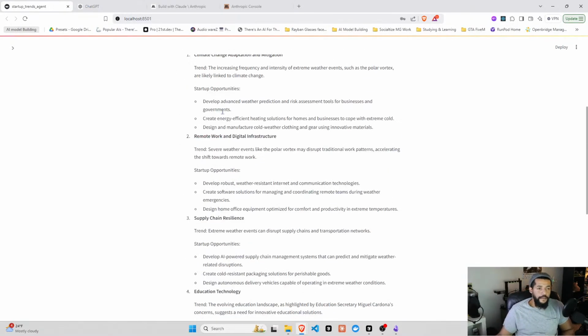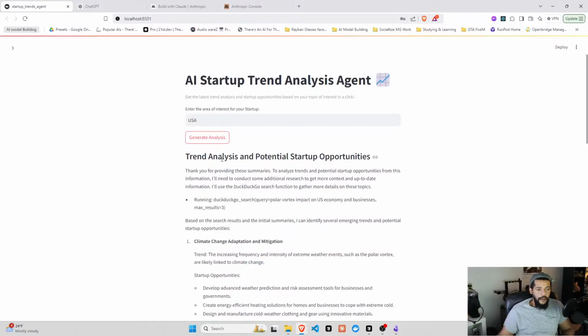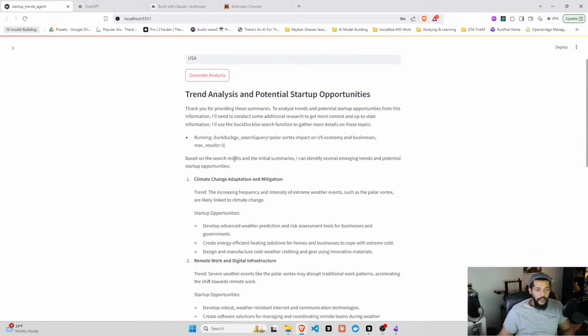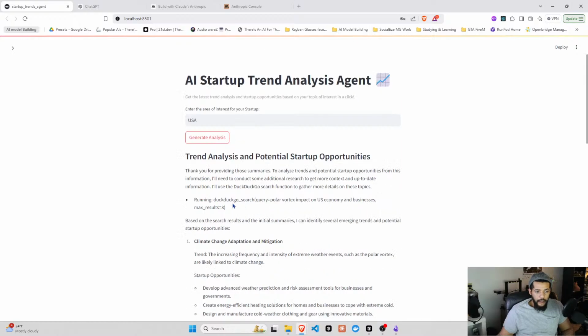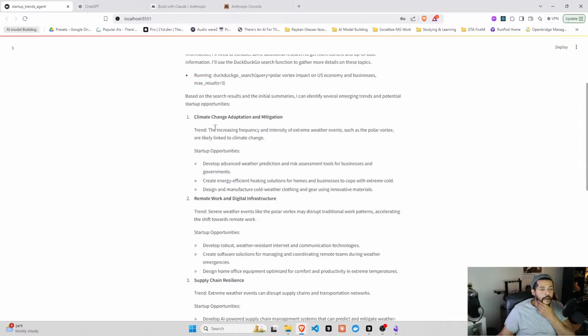Alright, so this right here is the output of the agent's work: trending analysis of potential startup opportunities. Like I said, it does its little research. Okay, all right. The first one was climate change adaptation and mitigation. The trend: the increasing frequency and intensity of extreme weather events such as the polar vortex are likely linked to climate change.